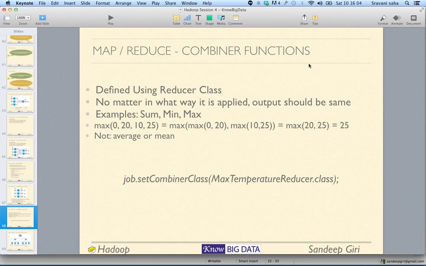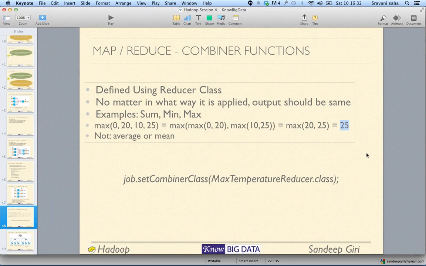So combiner actually helps us a lot in minifying a lot of traffic, a lot of data. As you can see in this example, the maximum of 0, 20, 10 and 25 is always going to be 25, whether you do the max of 0 and 20 once and 10 and 25 once, and then do the max of both of these.